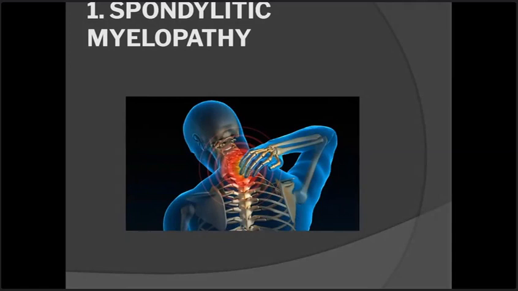If there is a change in shape of the vertebrae, there will be at the start irritation to the root, radiculopathy. Then it may cause extramedullary compression to the spinal cord. So spondylotic myelopathy starts as radiculopathy, then may progress and deteriorate to involvement of the spinal cord in a form of extramedullary compression.